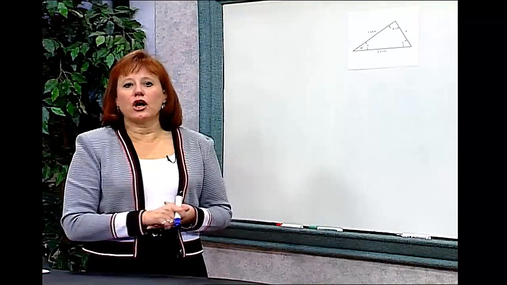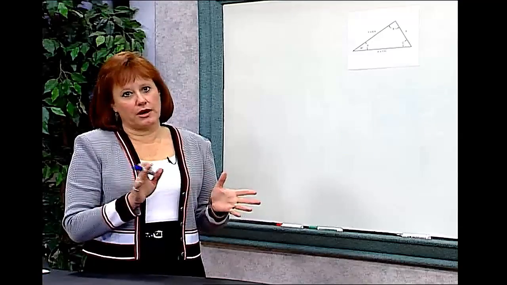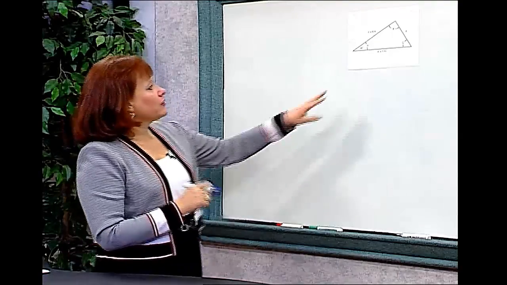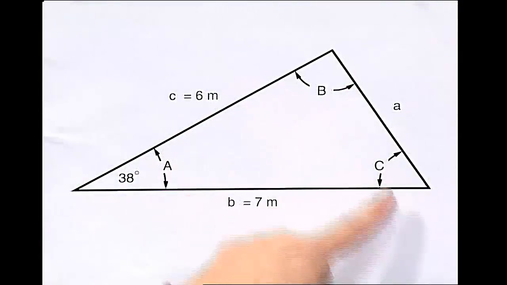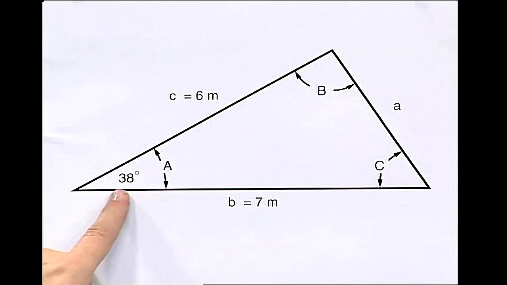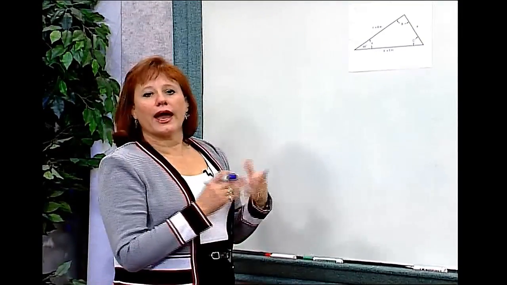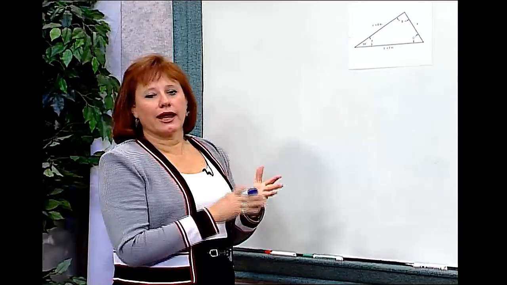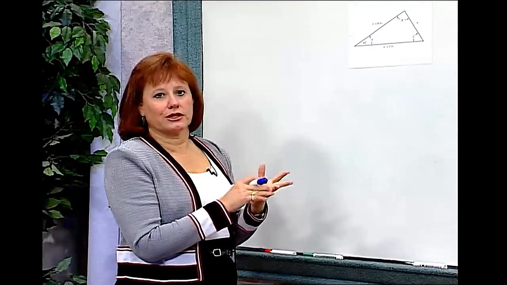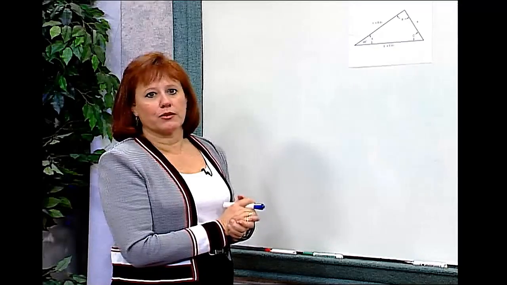In some cases, you'll find that the law of sines will not help you to solve your oblique triangle. For example, if you look at triangle ABC, I know two sides — 6 and 7 for sides C and B — and I know angle A is 38. In order to use the law of sines effectively, you have to have one pair of angle and side that are opposite each other. Otherwise, you can't set up the beginning ratio to solve the problem.